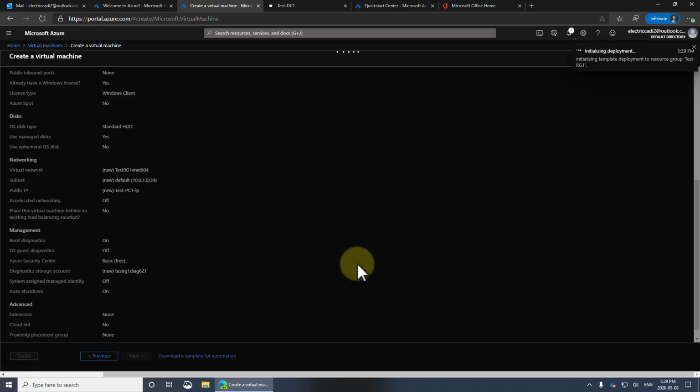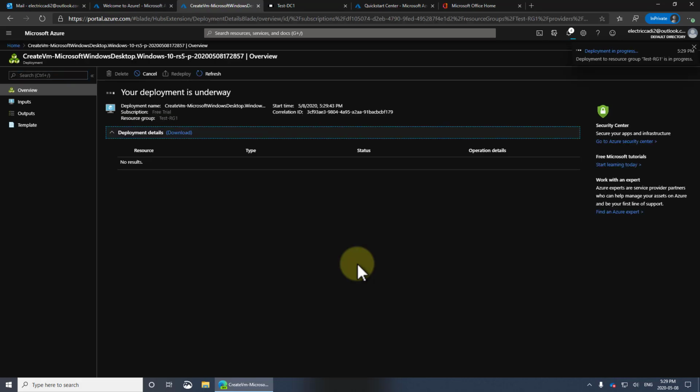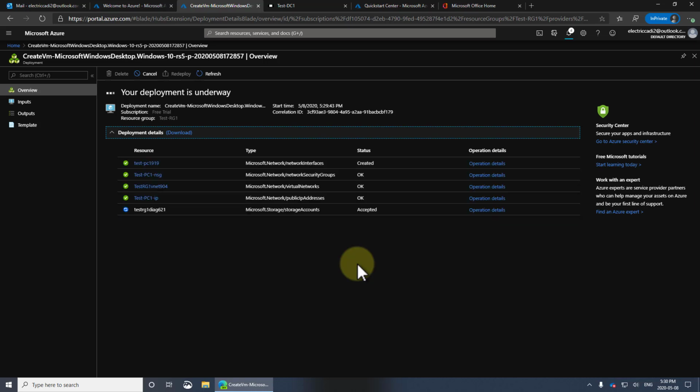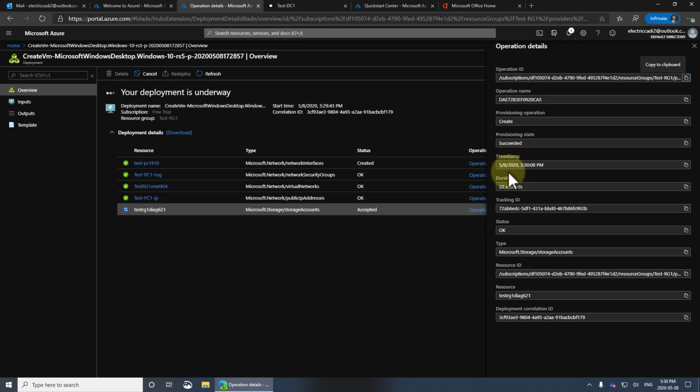So then all I have to do is bring it up, patch it, connect it to the domain, and I have a lab. I have a domain controller. This is a great way to get started. It's a great way to build yourself a lab and goof with it. And no, you're not going to blow anything up on your real network. And just like when we built the domain controller, you can see it's going through all of these options. I can select operation settings again, and I can see what's going on.